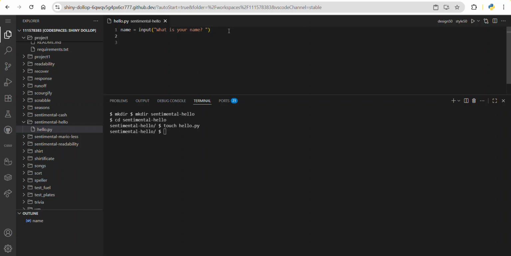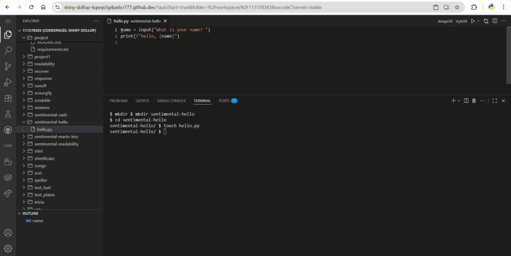Then it should be able to print. So print, we are going to use the formatted f-strings. So we'll say hello and the curly braces, so it should take the name.